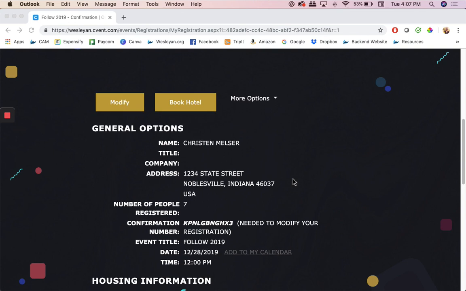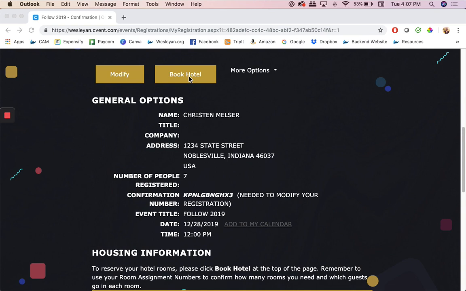Now, a very important note that will lead into our next video of how to book housing is within this button, and this is a necessary process in the two steps. So as soon as you're done with this whole thing, you're going to jump to Passkey. So I'm going to just click this and take you to Passkey.